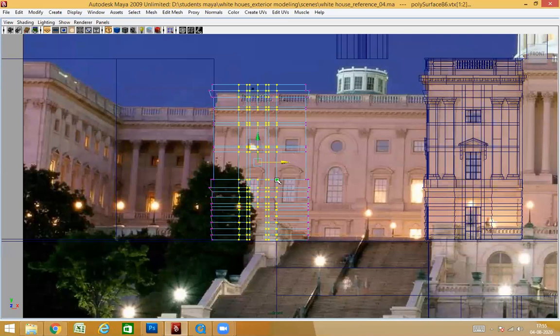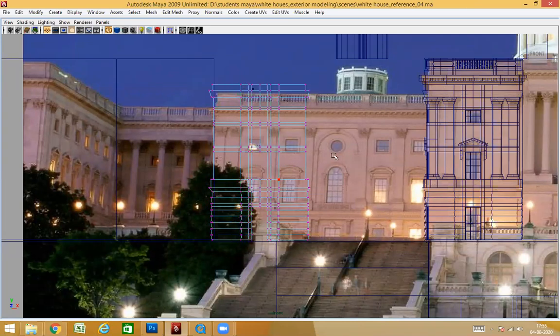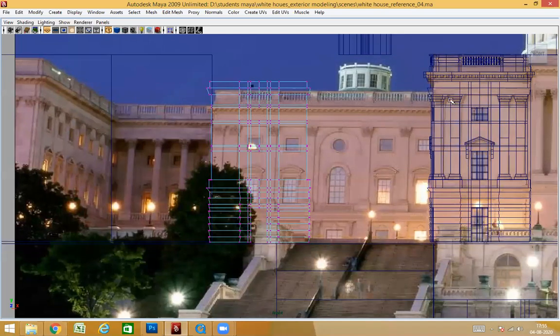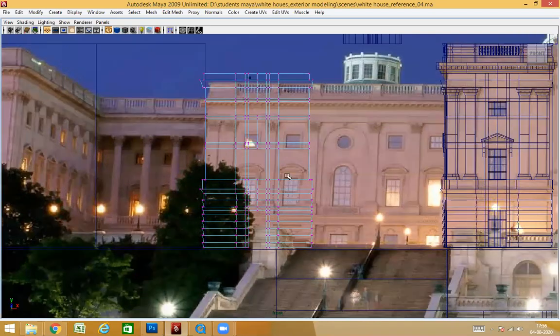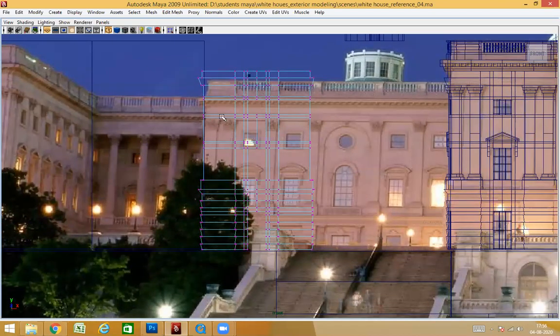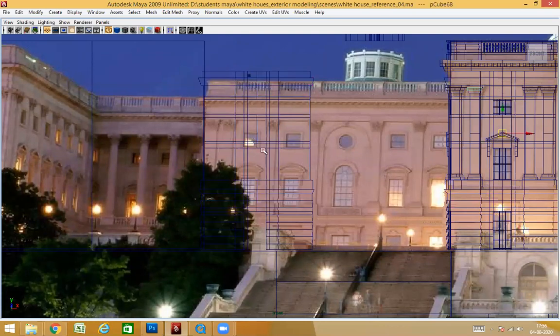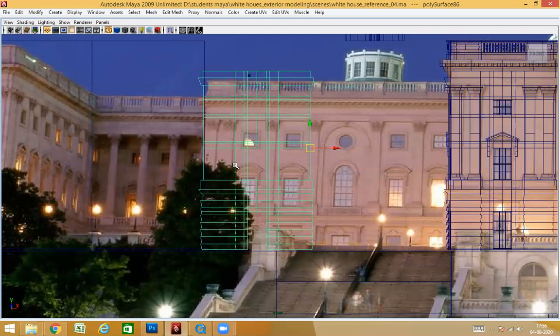So one thing I have to understand is that here two pillars are there. Here also two pillars, which means this width and this width are equal. So there is no need for me to disturb this one, because here we want two pillars, right? We are going to take these two pillars and place them here. So the same two pillars will be coming there, and this distance and this distance will be equal, and from here again it changes into one pillar. So that thing we have to see. I'll go here, go to the scale tool with snap scale on, and snap it into one way, and I'll pull him towards there.